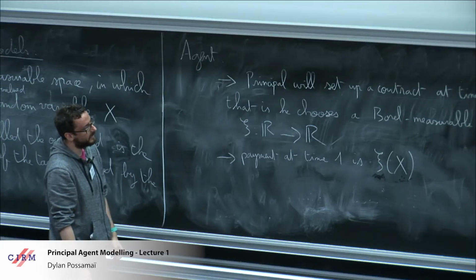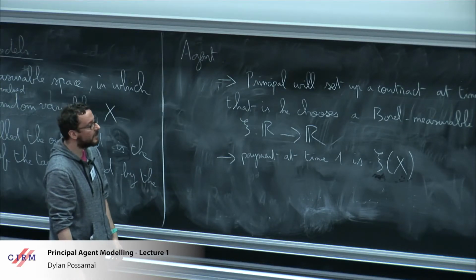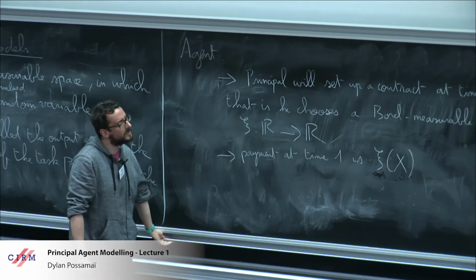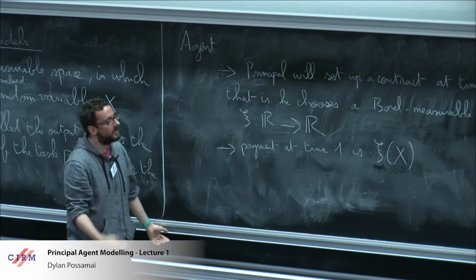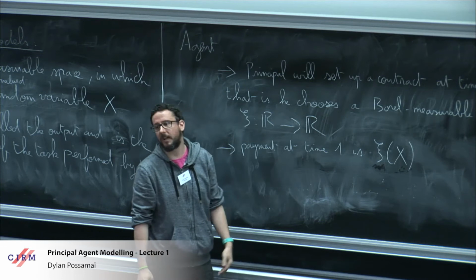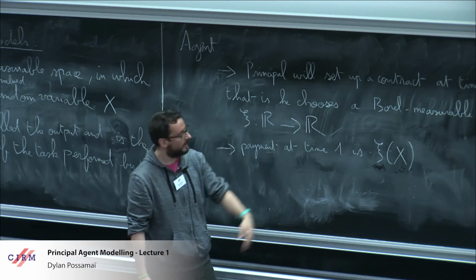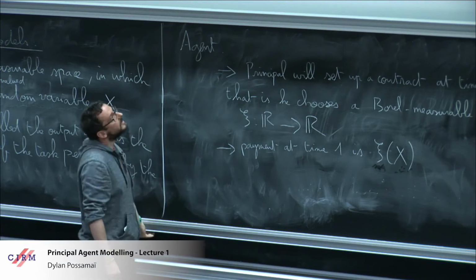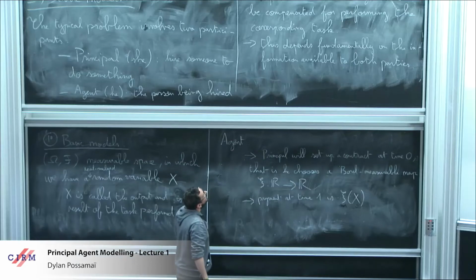And in those games where you have a clear order in which the players are playing, one reasonable notion that you can look for is Stackelberg equilibrium. In game theory, this is also called leader-follower games, simply because here the principal is leading, playing first by offering a contract, and the agent is following, given the contract, is going to choose an effort. So how does this work, the efforts?